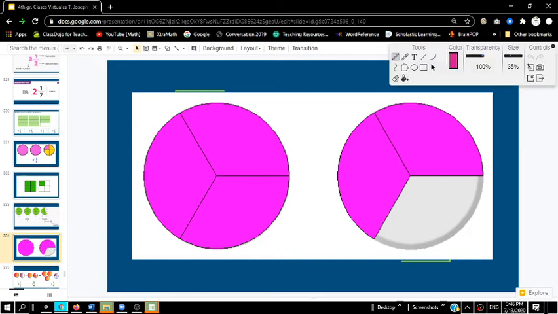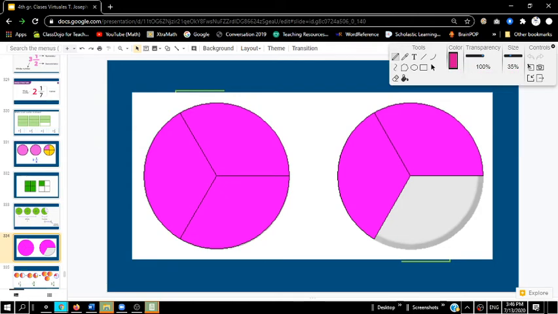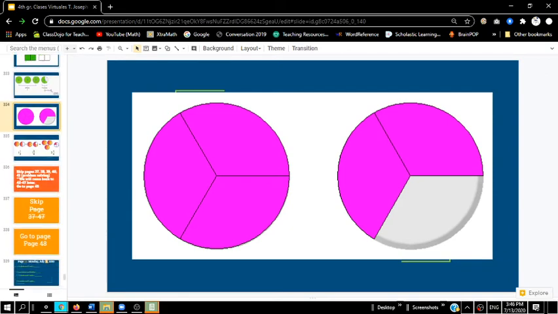Well, if you took a look at it, and you remember the problems from before, we have 1 whole right here, and we have 1, 2 parts that are shaded. So 1 whole plus 2 of the 3 equals 1 and 2/3. 1 and 2/3 is our final mixed fraction. Let's go on to the next problem.